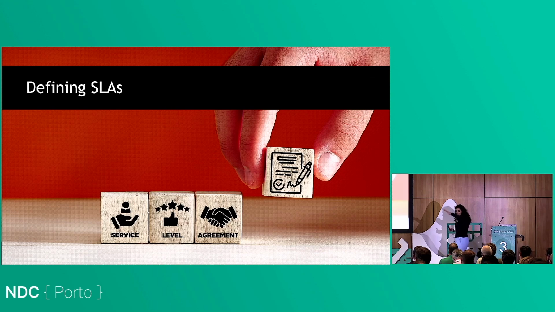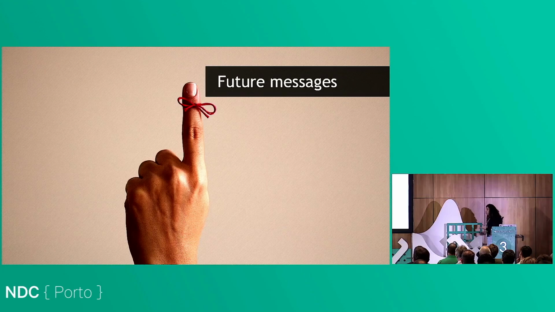Because for each of those steps that we've identified in the process that we've now decoupled, we need to also think about what's an acceptable amount of time for this to happen, right? And what we then want to do is make that explicit and work with those. Now, when we find those relevant SLAs for each of those individual steps, or even combination of multiple steps, how do we enforce those SLAs in a message-based system? And that brings me to future messages.